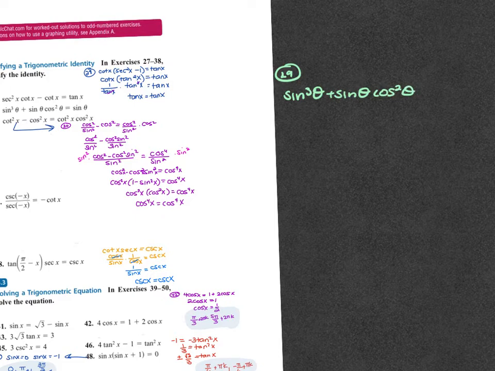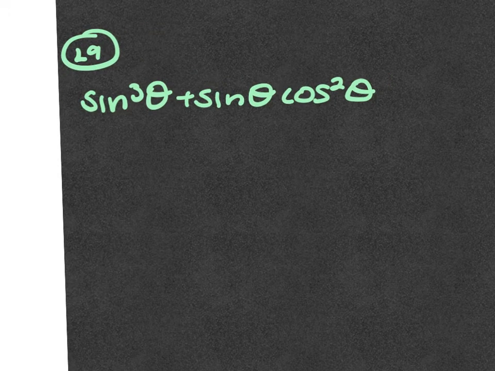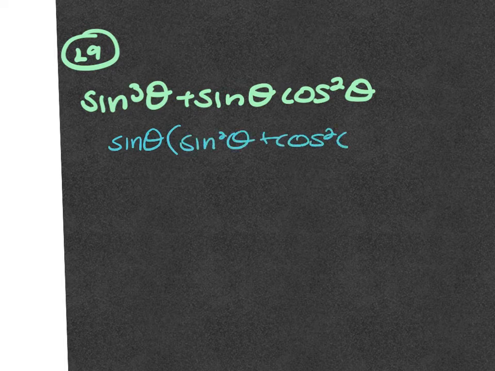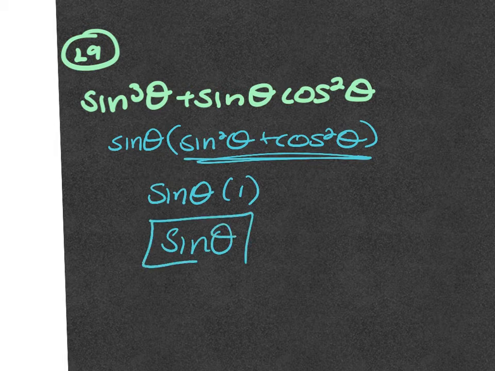Okay, so let's pretend like the equals is not there, because it won't be there. So you can from here take out a sine on both those, right? Sine theta times sine squared theta plus cosine squared theta, and then this is your Pythagorean identity, so it'd be sine theta times 1, which is sine. With the equals, you could have divided both sides by sine and then ended up with 1 equals 1, but you won't have that equals, so just be careful. Thank you. You're welcome.